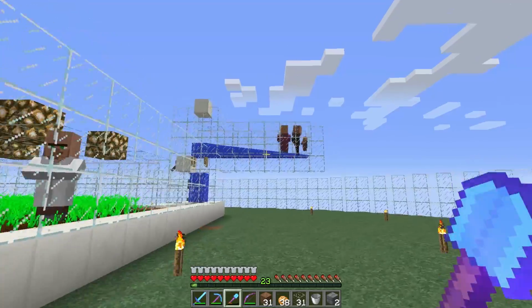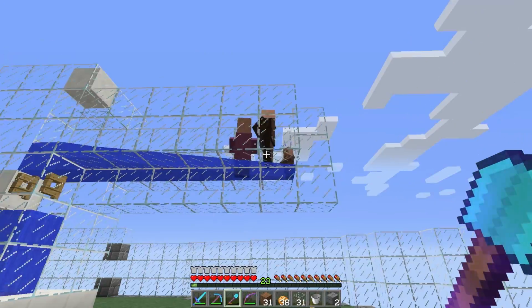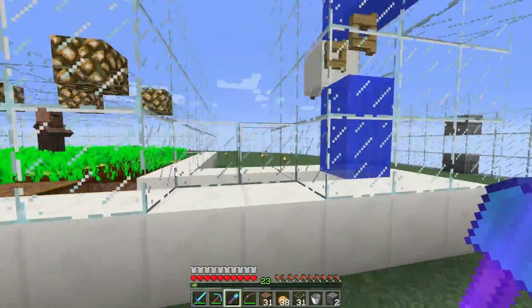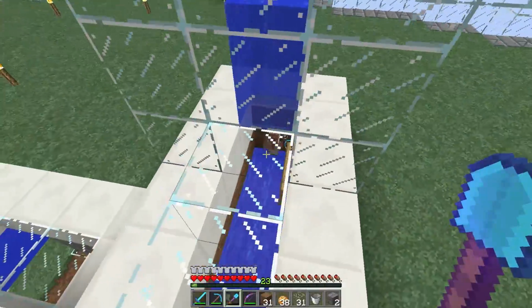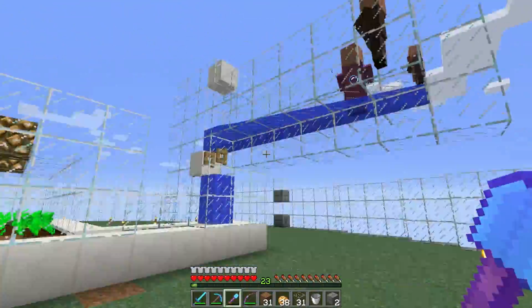But yeah, I'm going to do some research here on all the systems I want to do. I'm not sure why that guy went up there. Might have been a bug. If there were 2 of them, an adult villager or something like that. Maybe we'll see this guy grow up. Probably not.